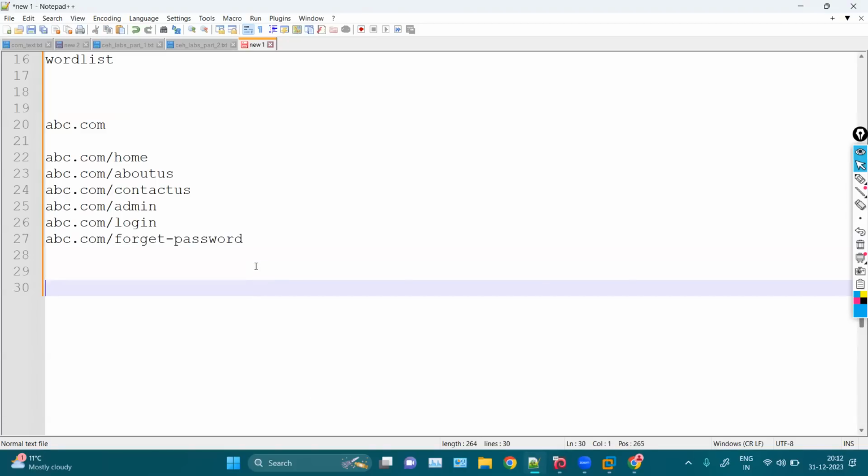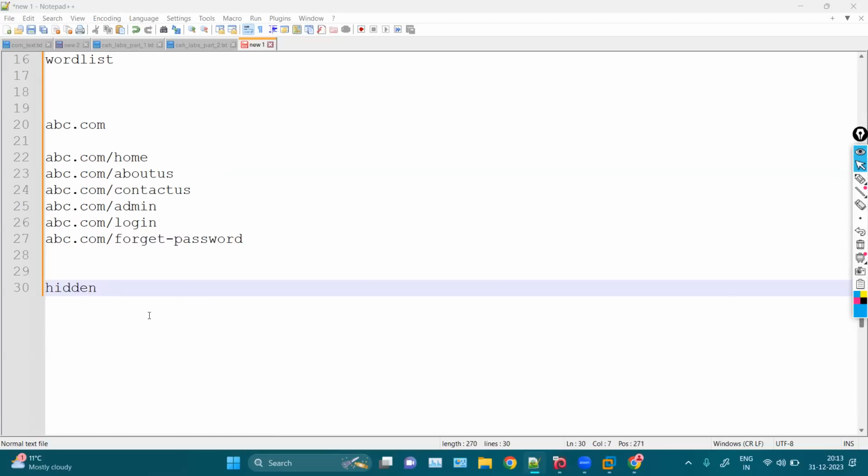Even more, we have to look for the hidden web pages. Because if the web pages are hidden, then we can ask why they are hidden. And secondly, if they are hidden, then they can contain some confidential information, or maybe they can contain some vulnerability which we can exploit. So that is why make sure you are looking at each and every web page.